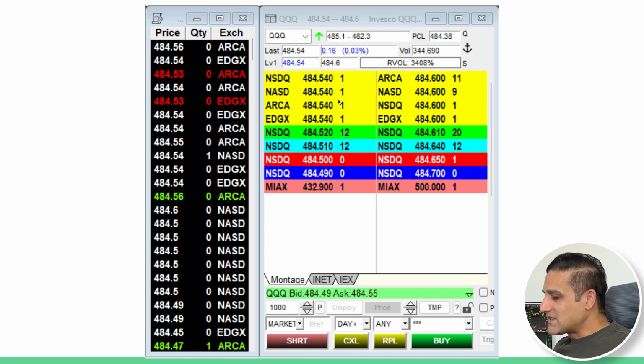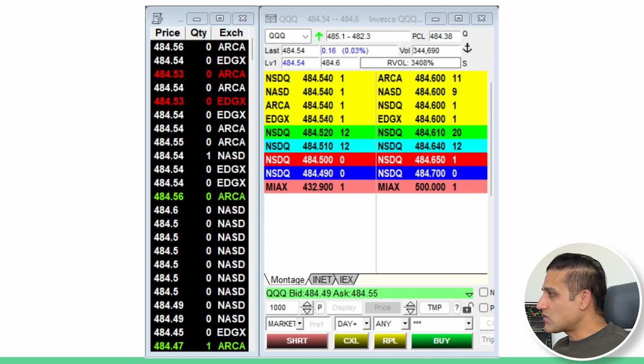And coming on to the tape, when a transaction actually takes place, it is usually represented on the tape over here. So you see different prices in different colors. White means a price has actually transacted somewhere in the middle. Remember, like I was just talking about earlier, a transaction takes place between a buyer and a seller, two people essentially, right?